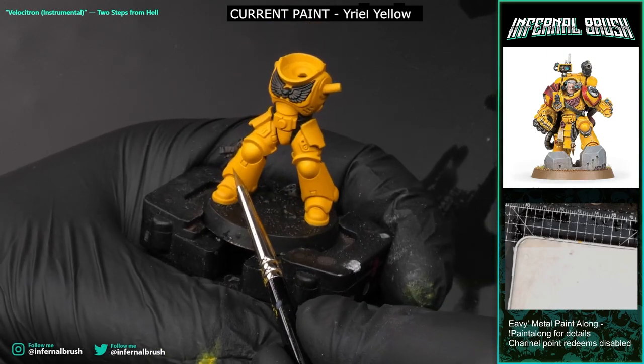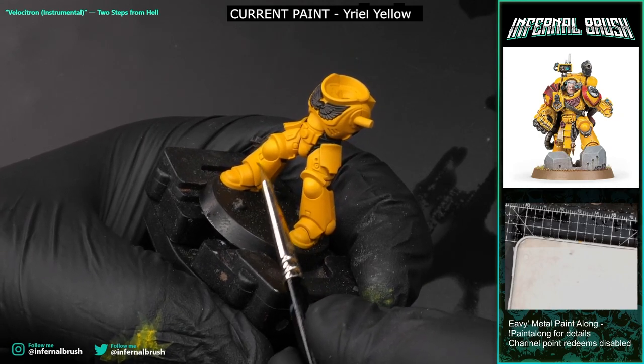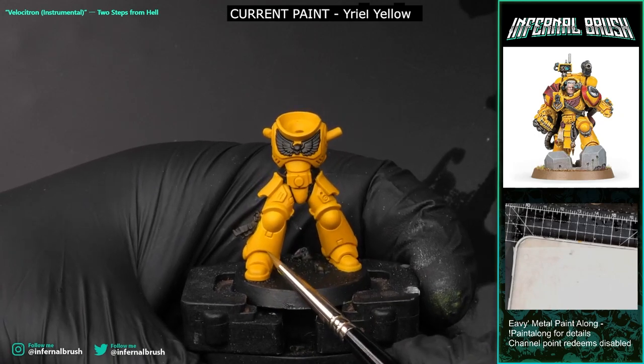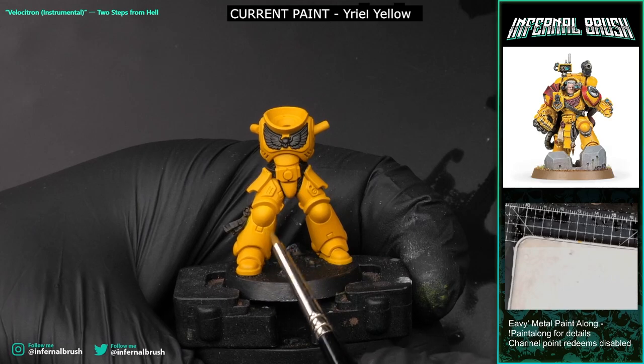So yeah, towards the top of the leg panels, on the bottom of his legs, we're just working at the moment, just brightening that up. So what you should get here is a slight deepening of the color towards the bottom of the legs, and the same under the knees.